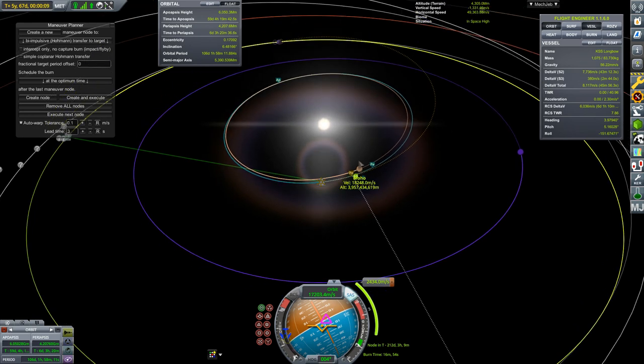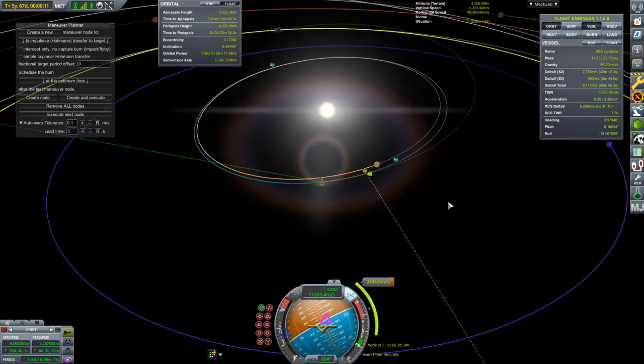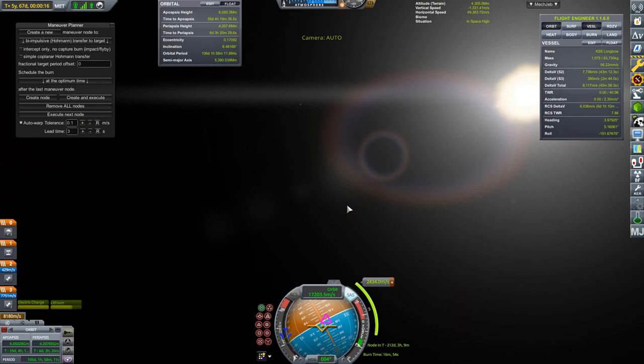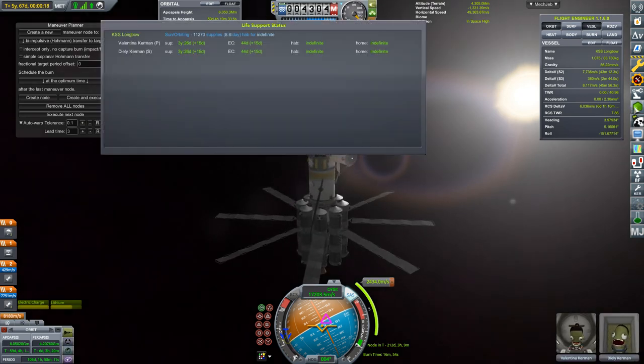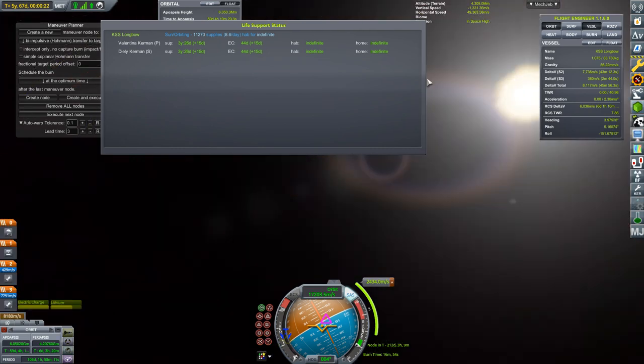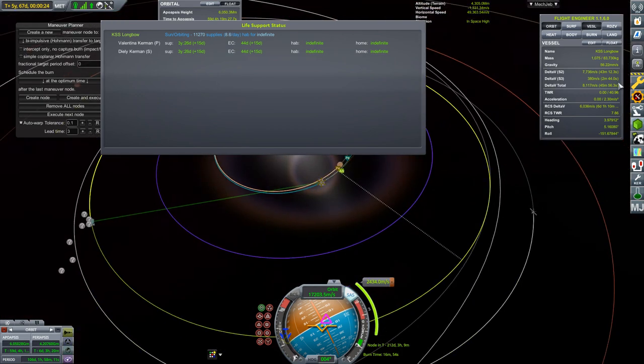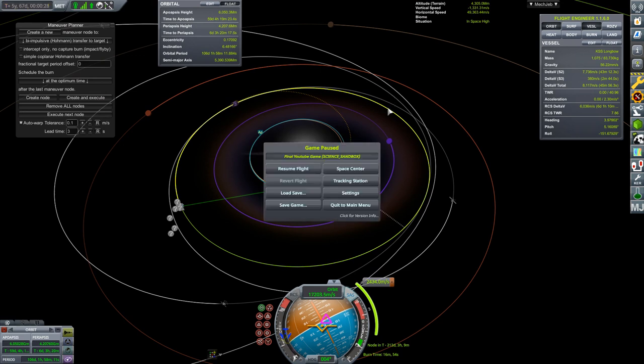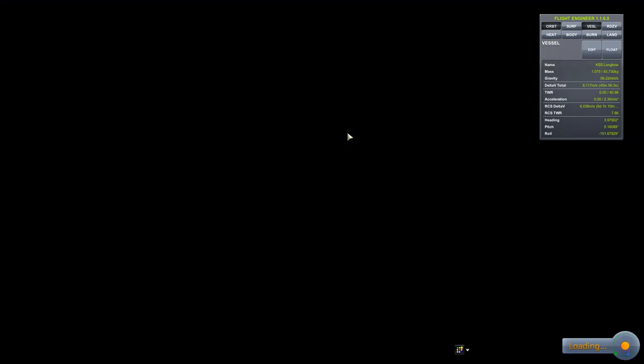My node is in 212 days, 3 hours, 9 minutes, with a 16-minute burn. Okay. I have 3 years and 26 days. That is plenty of time. All right, but that's 212 days. Let me return to the Space Center. So that's like going around a whole orbit, which is fine.